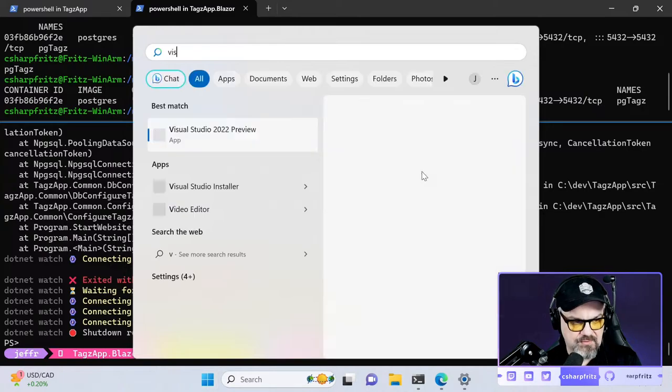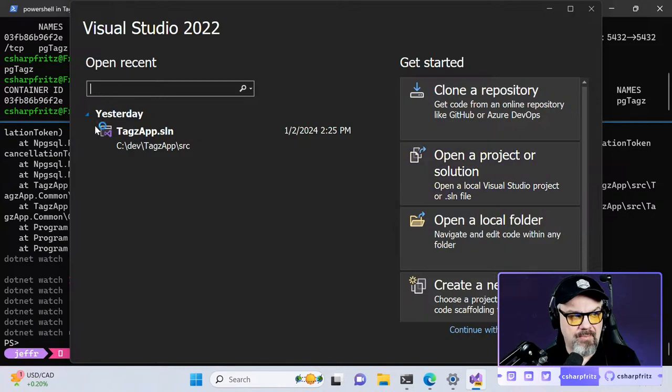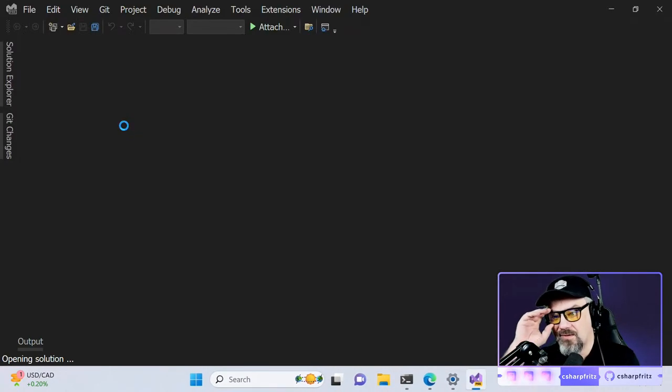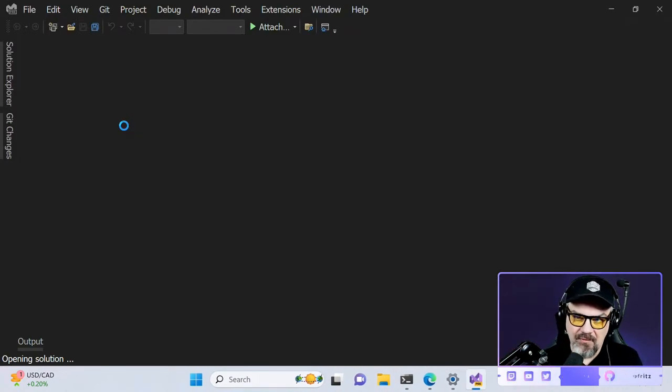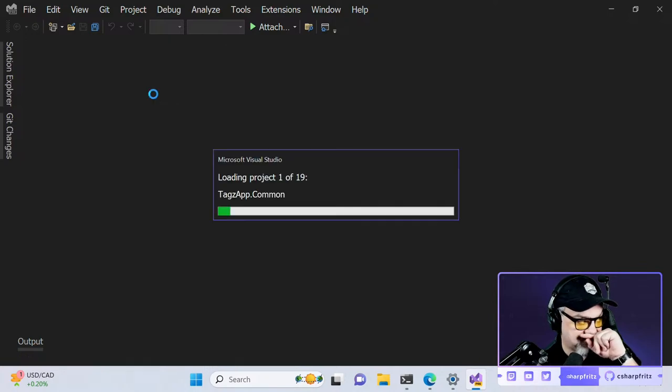Let's start up Visual Studio because I like Visual Studio. But we had a conversation about two weeks ago about the debugger in Visual Studio. And a lot of folks, it sounds like, have only looked at Visual Studio as just a glorified text editor and navigation, and haven't really explored the debugger in there.